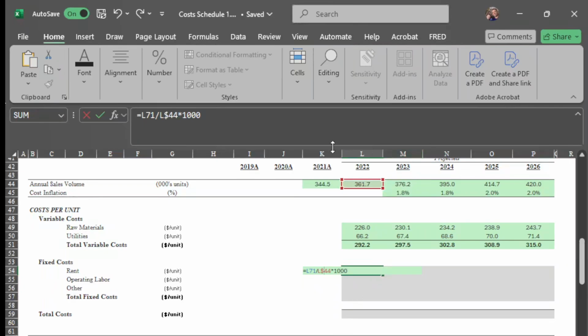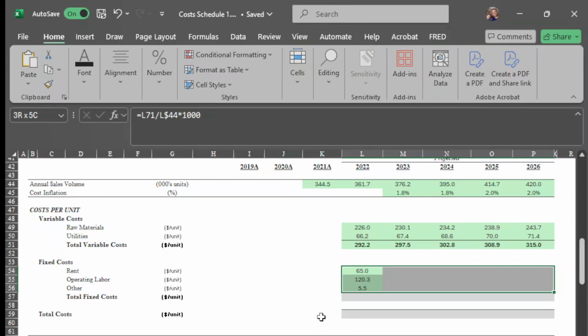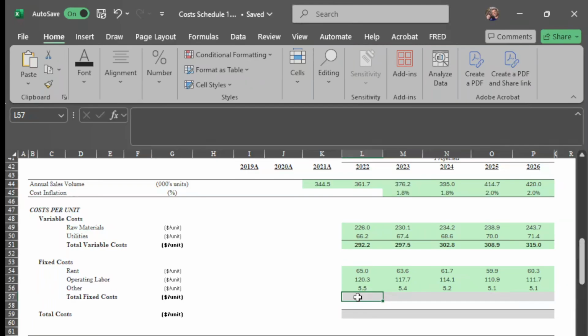But if I drag it to the right, where the columns are, I do want to hit the next year, so I'm going to leave that letter open, no $ sign. I'm going to enter. And now I can drag this all the way down, hit Control D, and then drag all the way to the right, Control R to fill right. And that's just a real quick way of solving this cost schedule.